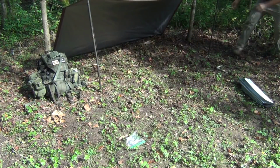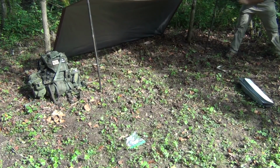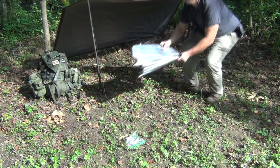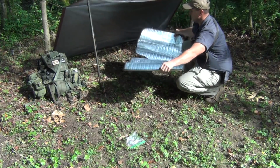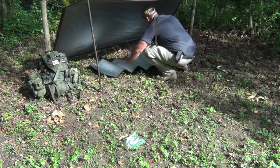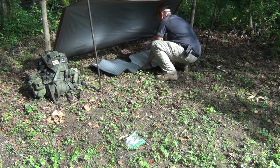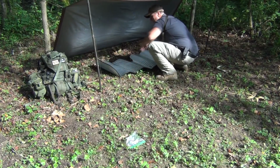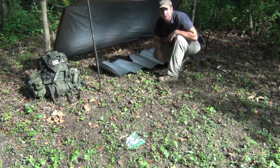And there we have it. And these can be adjusted any way we want. We take our windscreen here, we lay it out underneath here, get rid of some of these big walnuts and roots and stobs, and there we go. We have a pretty decent shelter.